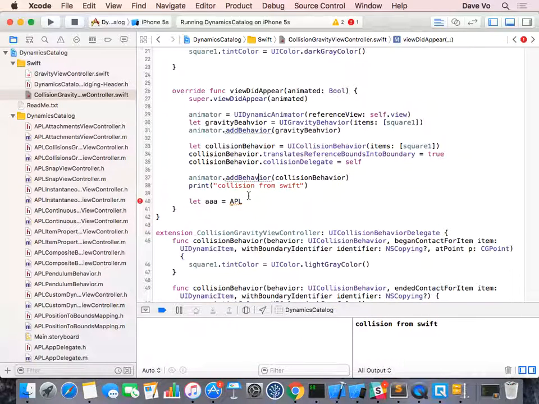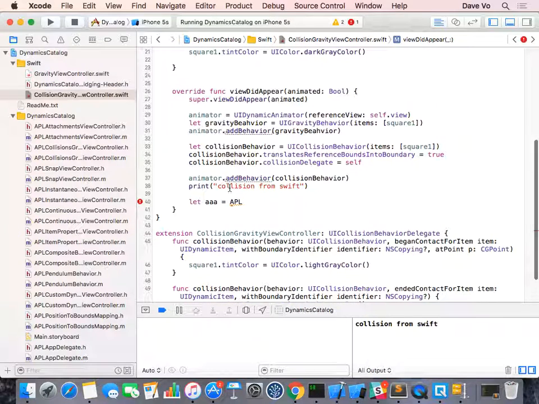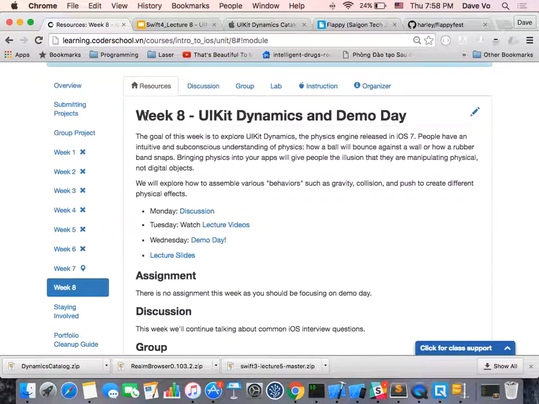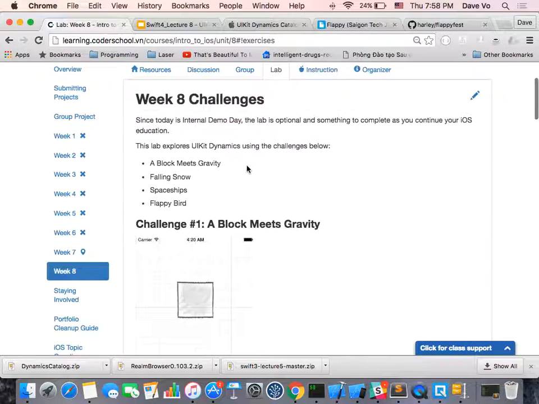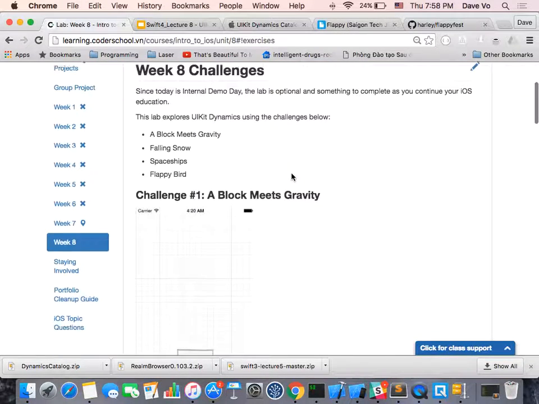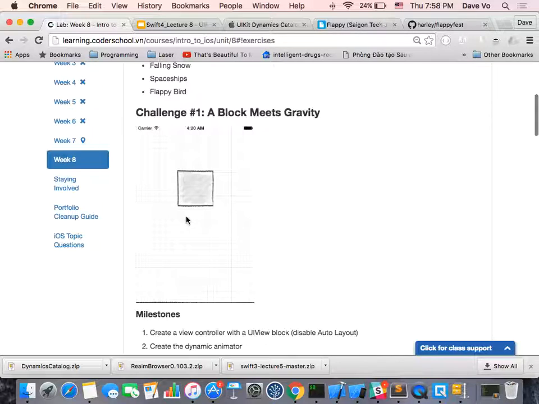So now it's your turn to build the Flappy Bird. We still have 1 hour, so try to complete the Flappy Bird and you'll see how easy it is. Let me go back to this one on our slide. If you go to the lab, we have a few labs for this one. The first one is easier, we just finished it, right? You just drop the block, it hits the wall, the ground, that's it.